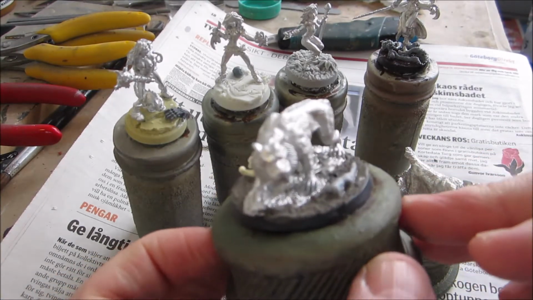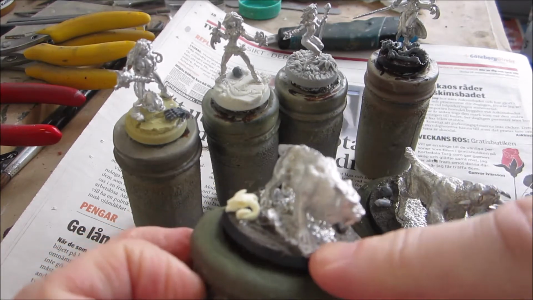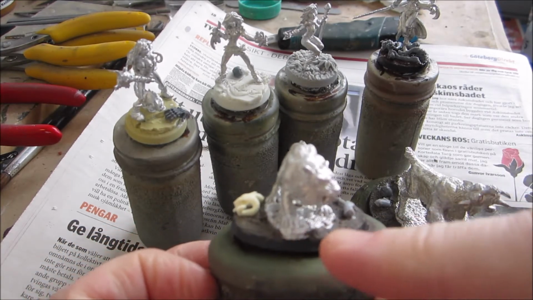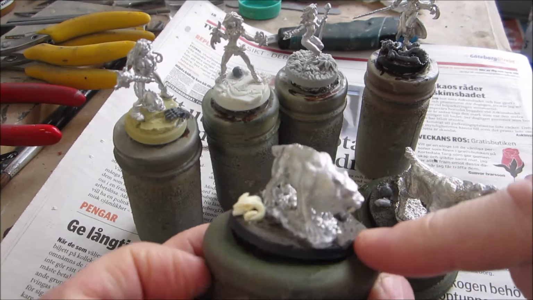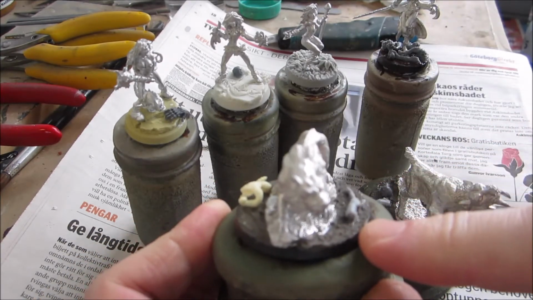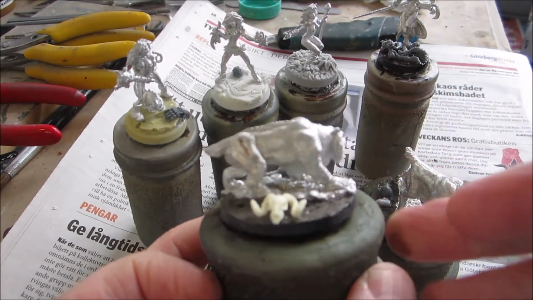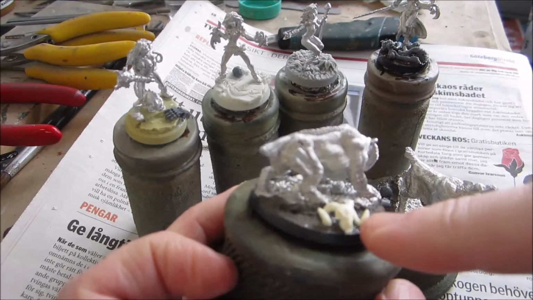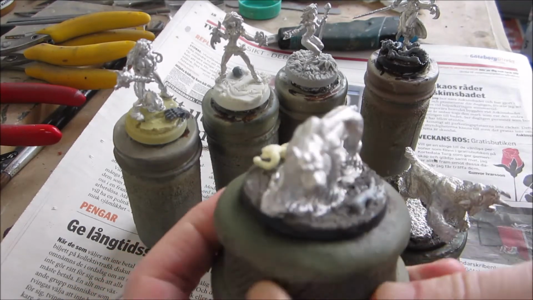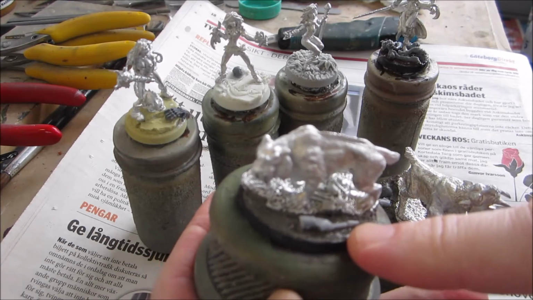So what I do when I have these sort of irregular sized integral bases, I put them on a plastic base. That's the approximate size, and I add some basing grit. And in this case, I decided to add some more scenery. So from my bits box, I took this animal head skull and this bit of an arm holding an arrow or something.